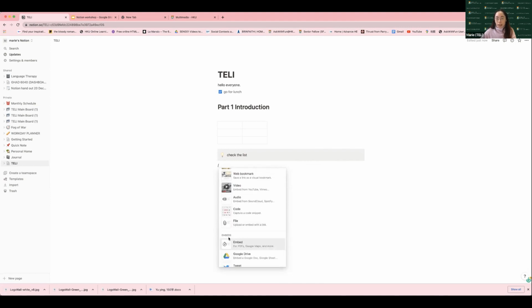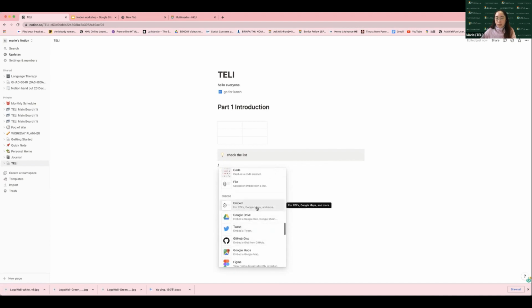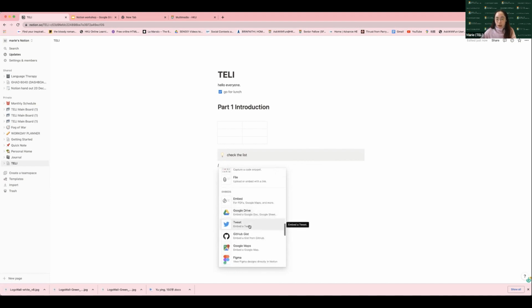And the fourth part is embeds. You can embed a PDF, your Google Maps, and from your Google Drive, and also embed a lot of things, and even Miro. I'm sure some of you may use Miro to create templates, and you can also embed it here.